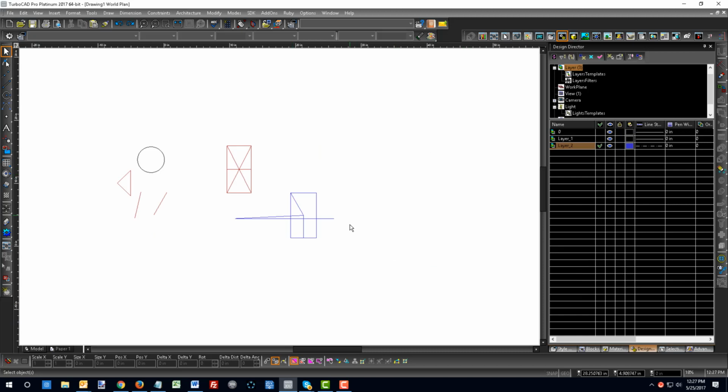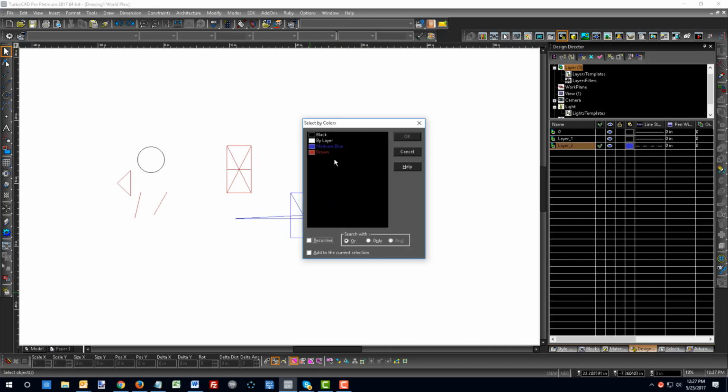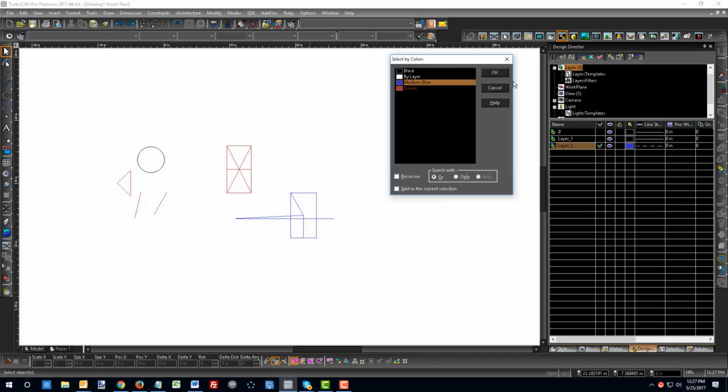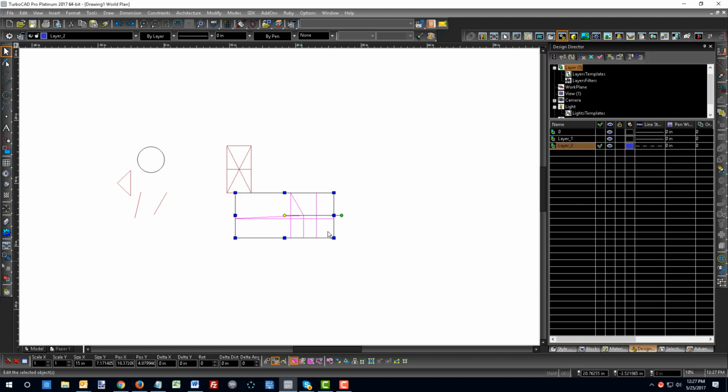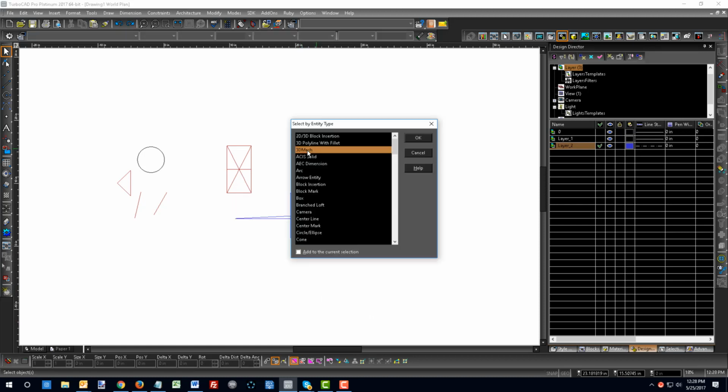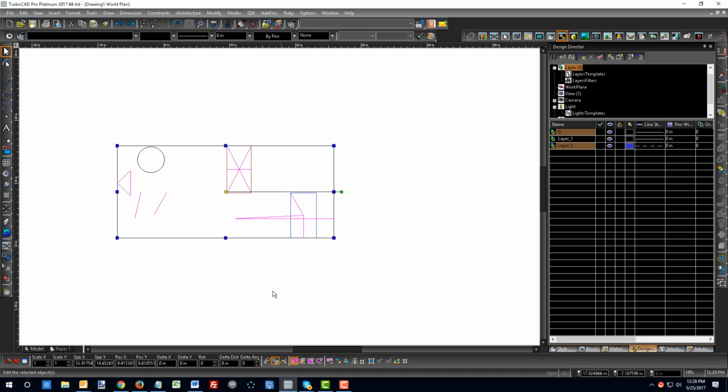And then finally, one other trick for working with colored objects is if I hit Control and the K key, I bring up Select by Color, and that's another method for quickly grabbing and selecting objects of a certain type or color. And finally, Control T will let me select by the type. So let's go down to the lines, and I'll select all my lines here easily. So there's quite a variety of ways to quickly and accurately select objects for editing.